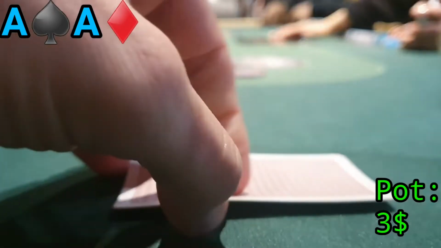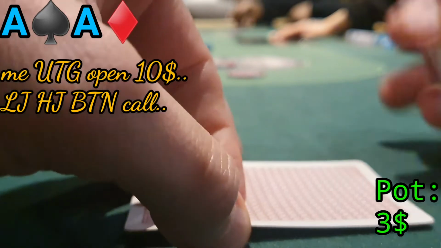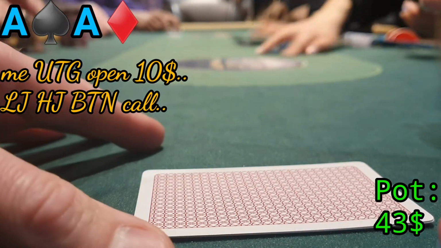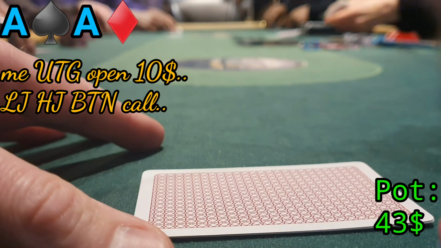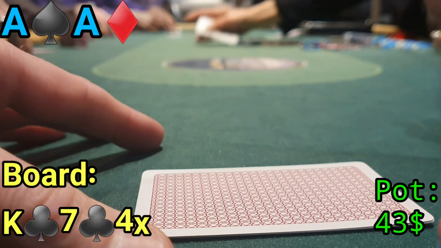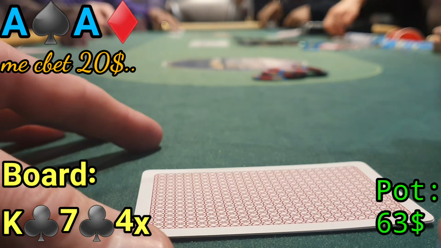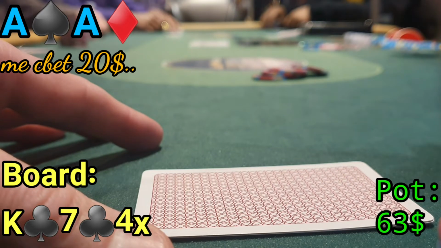The next hand, it looks really good but it won't feel really good. I'm under the gun, I open up for $10, a low jack, high jack, and the button make the call, so we go 4-way to the flop. And the flop comes King 7-4 with 2 clubs. I put in a c-bet of $20 and the low jack min raises to $40.